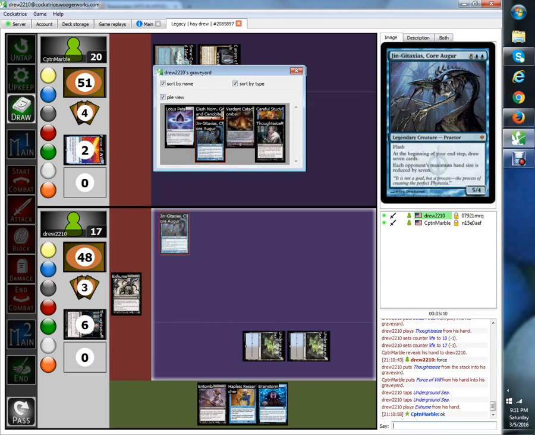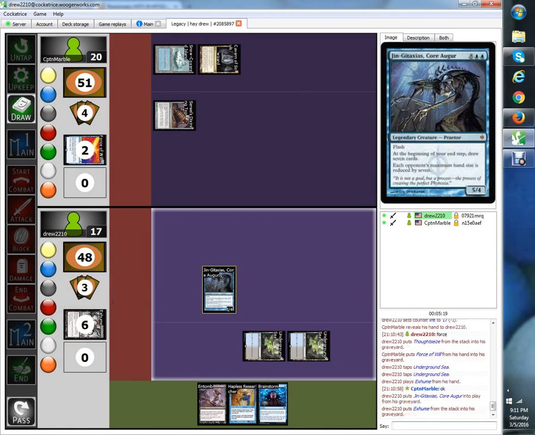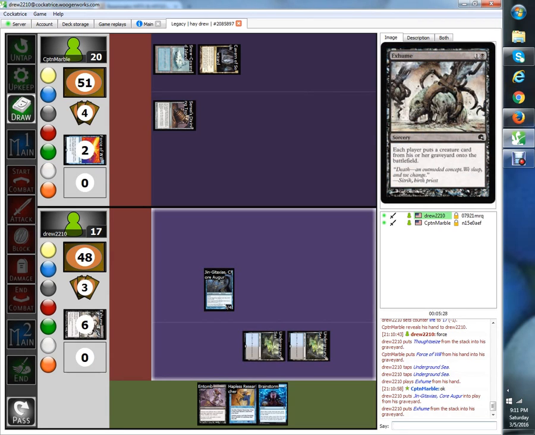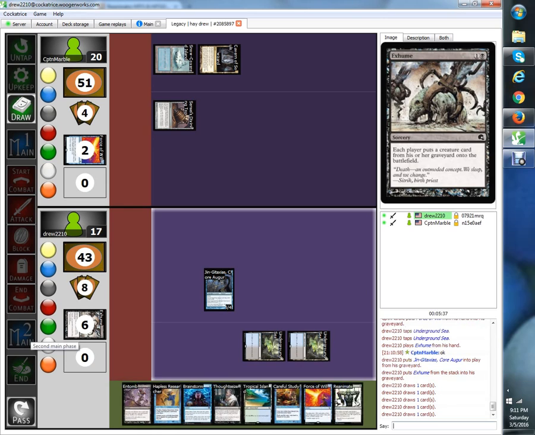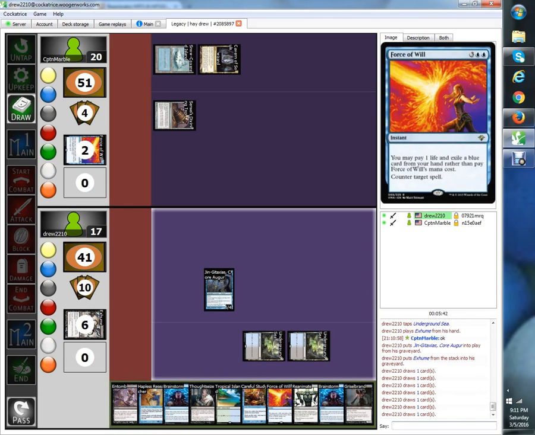So now, I'm going to play Jin-Gitaxias so that if he does decide to Plowshare, I'm going to gain a lot of life, which is not bad. Plus, at the beginning of my end step, I get to draw 7. So I'm going to go ahead and draw 7. And then I'll pass the turn.